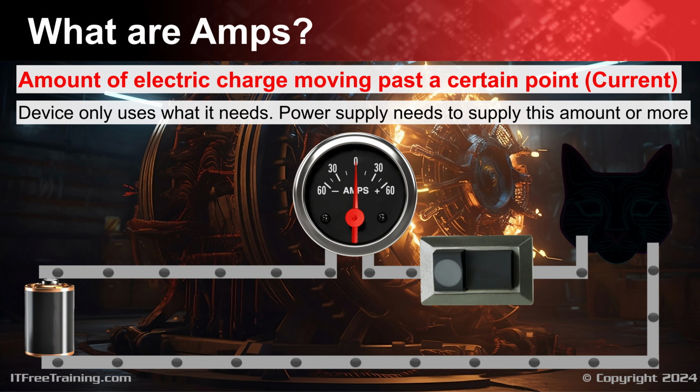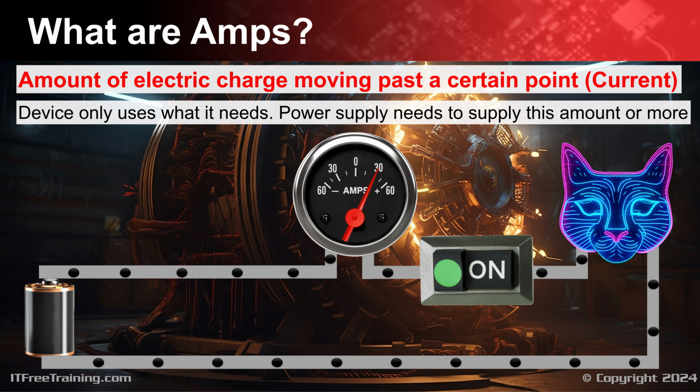Let's consider that we have a circuit. Attached to the circuit is a light that's not currently on. A device is attached that measures the amps. Since no current is going through the wire, the amps are 0. When the circuit is activated by turning on the switch, the light illuminates. This occurs because the light draws an electrical charge, known as a current, prompting the movement of electrical charge through the circuit. The main takeaway from this is that you need to have a power supply that will supply enough amps for your electronics. Having more amps is not a problem, but you can't have too little.